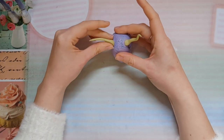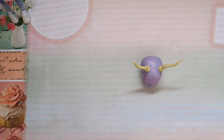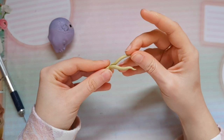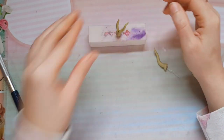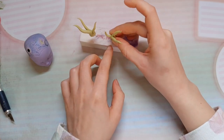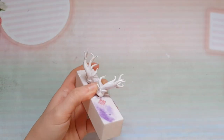Out of two-part Milliput I'm sculpting her deer antlers — I start with the biggest part first. I let it harden completely for a couple of hours, then I will sculpt the rest of her antlers. I also secured a piece of wire into them and I marked the place where the ears and the antlers go. Now I'm going to cover them with a couple of layers of white gesso, and when I'm happy with the opacity I start using shimmer powders.